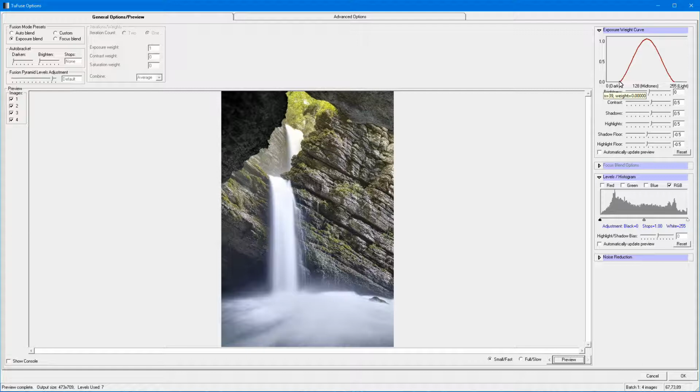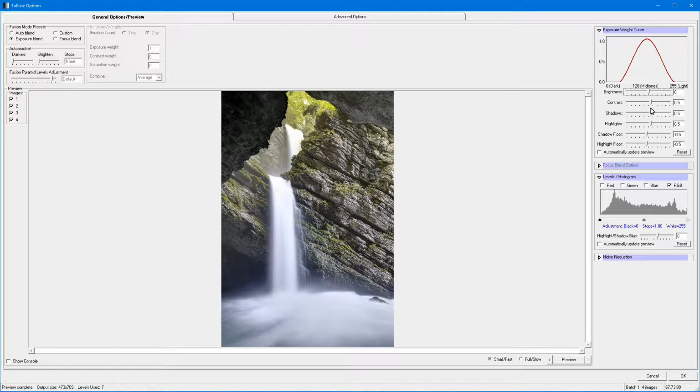Now what we can do is shift this exposure weight curve with the brightness slider, which shifts the entire exposure curve towards the left or the right end, depending on whether we want to make the image brighter or darker. But in this case we leave the value at 0.